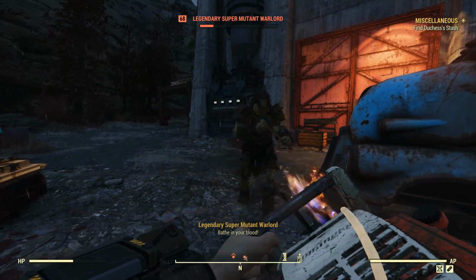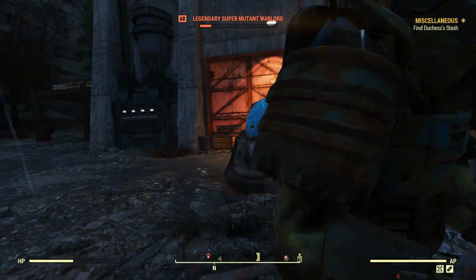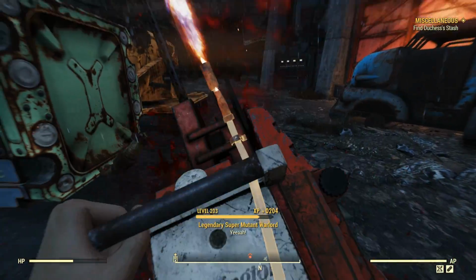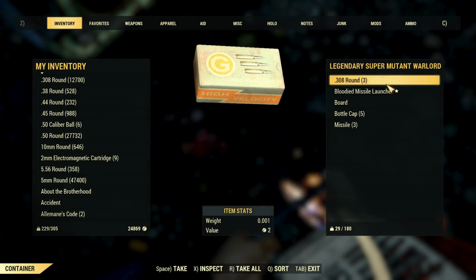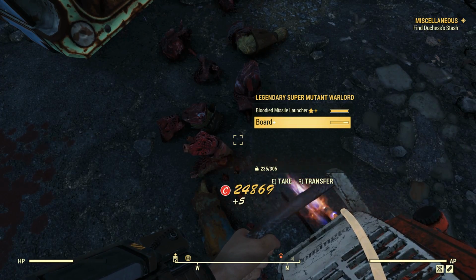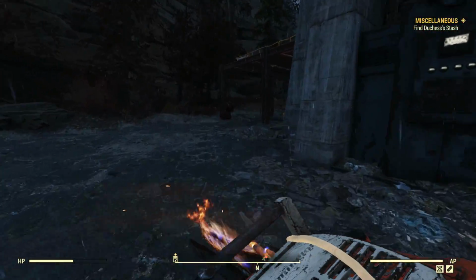Fourth time. Almost got him. See, if I was surrounded by a bunch of guys with rifles or miniguns, I'd be so screwed right now. That's a bloody missile launcher too. Nice. Well, I wasn't impressed from one of those, so you know what? You can just keep that, mate.